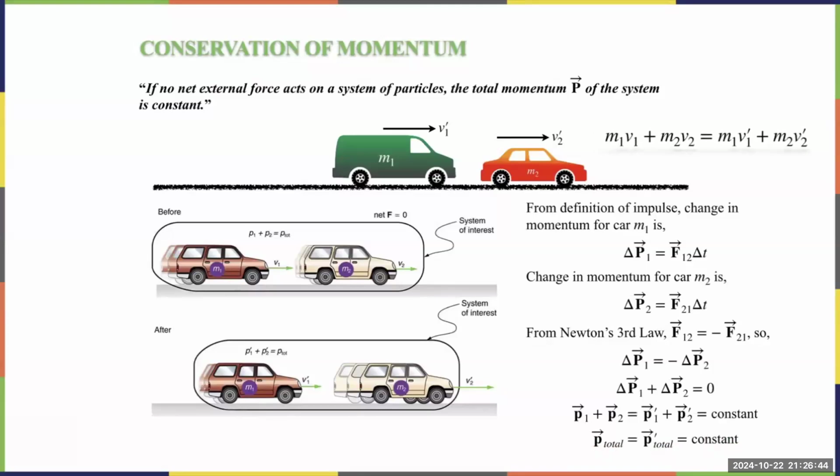So momentum is simply defined as m1 v1 plus m2 v2. So this is the initial momentum before the collision, and m1 v1 prime plus m2 v2 prime is the momentum after the collision. So this is one of the expressions for momentum conservation: m1 v1 plus m2 v2 is equal to m1 v1 prime plus m2 v2 prime. Again, here we are considering the mass is relatively constant. Mass is not changing, only the velocity is changing in these conditions.